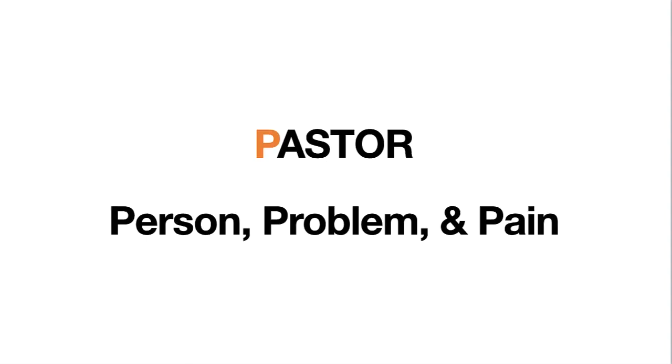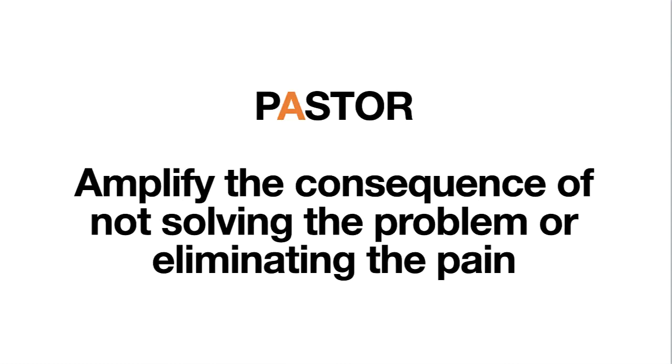Okay, so it is the word Pastor, P-A-S-T-O-R, and P stands for problem typically, or in this case, person, problem, and pain. If you can call out the specific person that you're speaking to, identify the problem, and then identify the pain that they're experiencing, that's what would happen in the opening to your sales letter in the Pastor method. We then move to A, amplifying the consequences of not solving the problem or eliminating the pain that they're experiencing. All right, so first you identify it, then you want to amplify or agitate what they are experiencing and what would happen if they don't fix it.